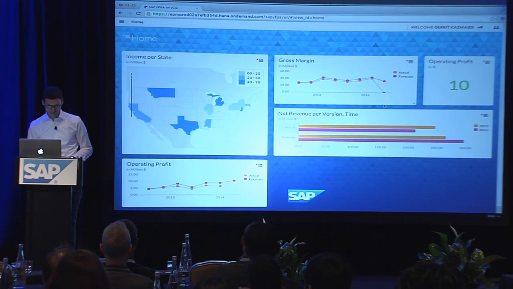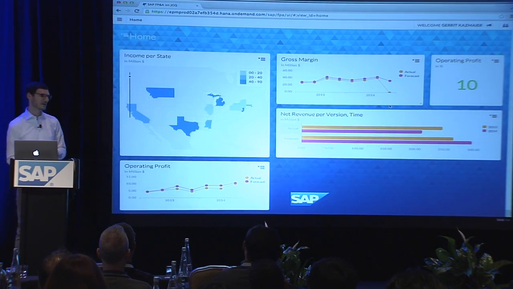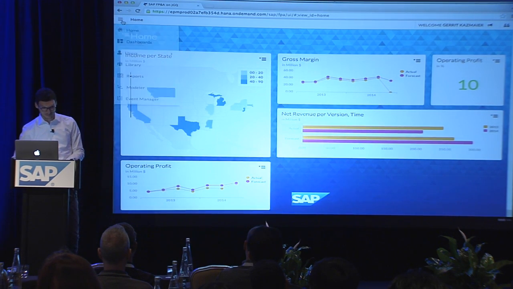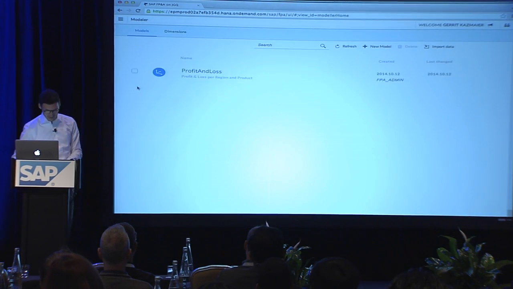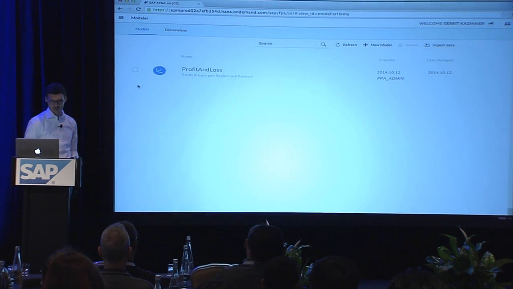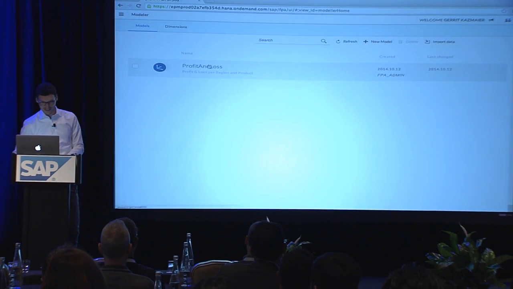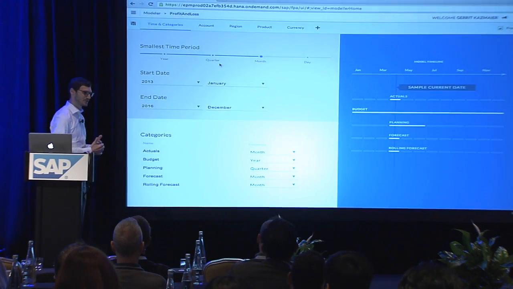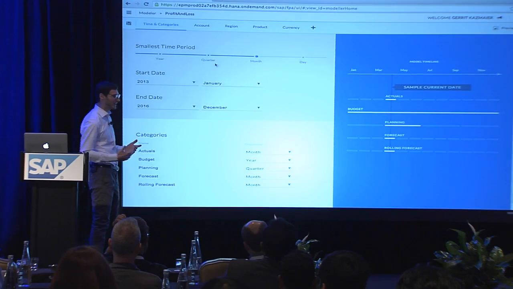So, first of all, let's look at the data models behind this, because this is in fact one of the most exciting things. We're going to look at the profit and loss model, which we created for exactly this nice event here. And you will see that the first thing I'm seeing is not some technical UI.